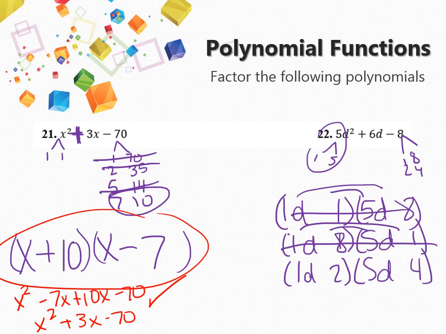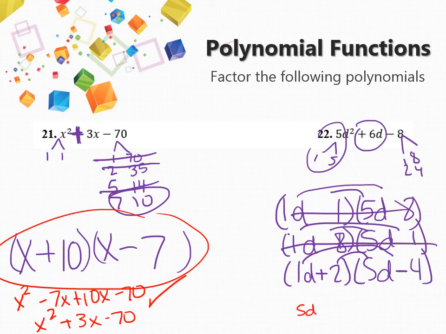Now, if you can shorten this process up, that's fine, but show us your work. Oh my goodness, we need your work. We've got a 4 and a 10. Oop, that's promising. Okay, I want the 4 to be negative and the 10 to be positive because I want to get a positive 6. Let's check our work.